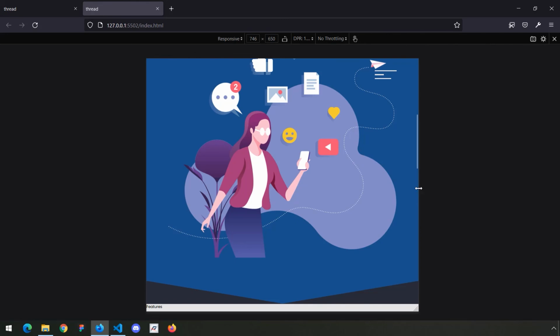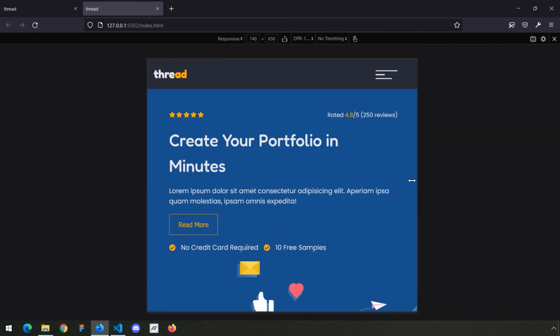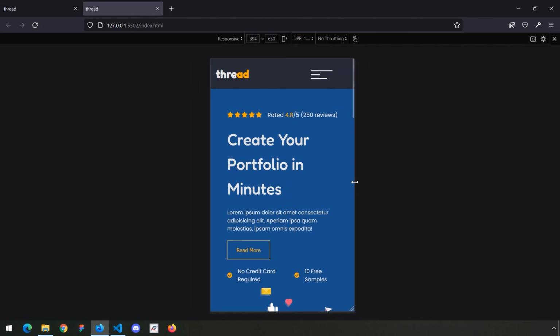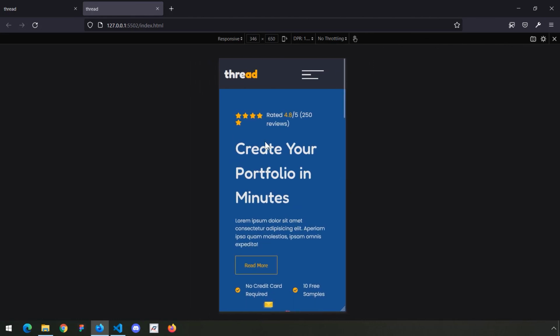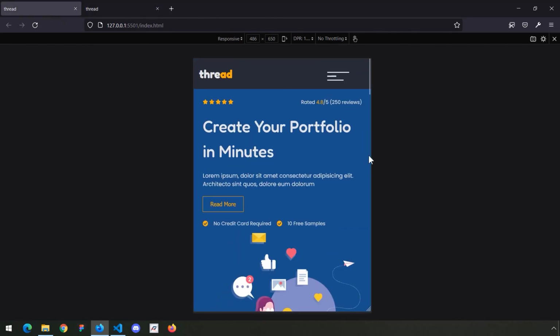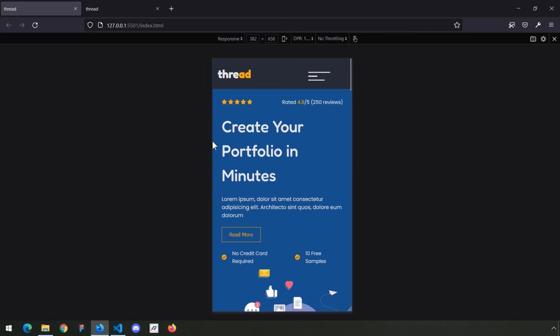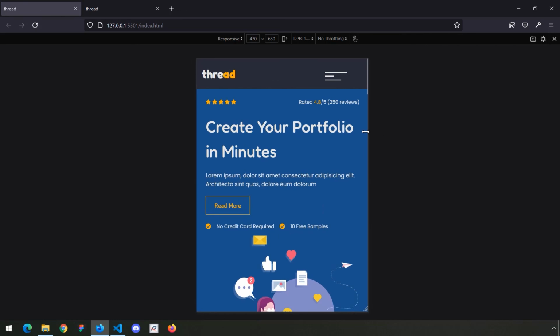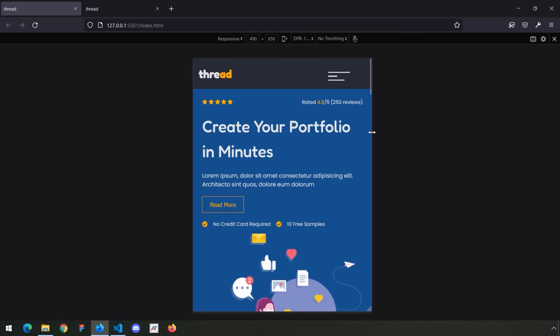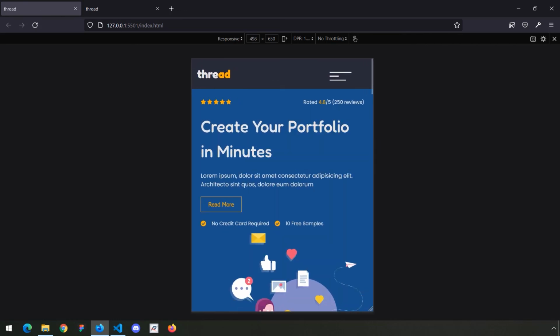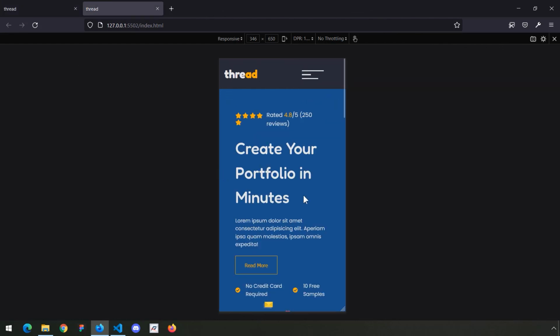There we go. You can see that now this distance is smaller. If we go and make it smaller, for some reason this doesn't work. I think the padding is smaller in our final design. You can see that the padding is smaller, therefore we have some more space there. Okay, at this point, it is around 500. We are going to decrease the amount of padding because when we go small, we don't really need this much padding. It's a lot of white space. So let's go ahead and make it smaller.